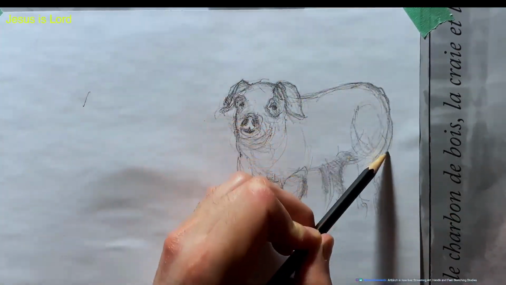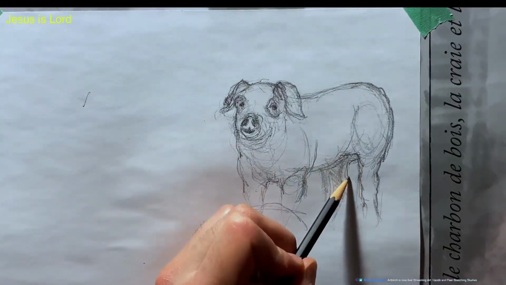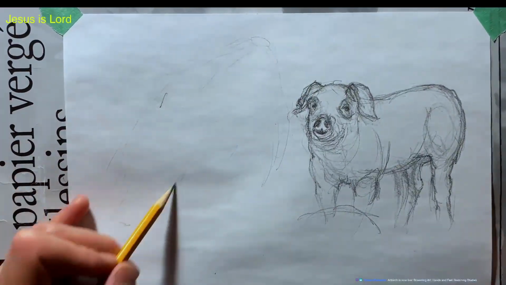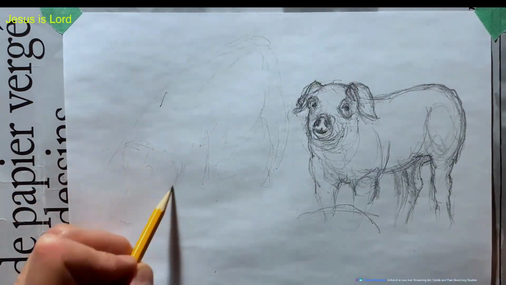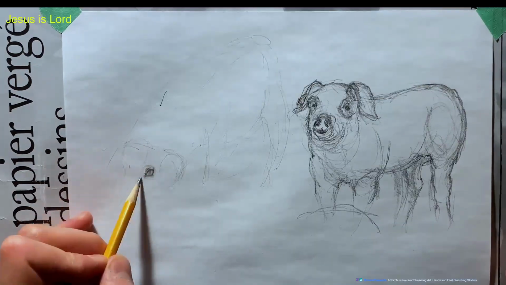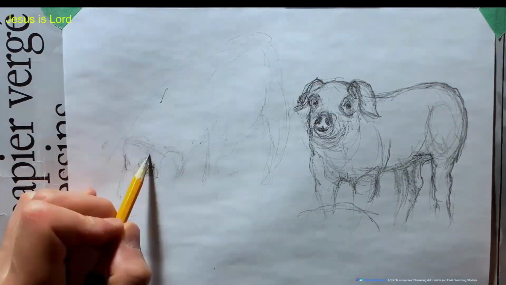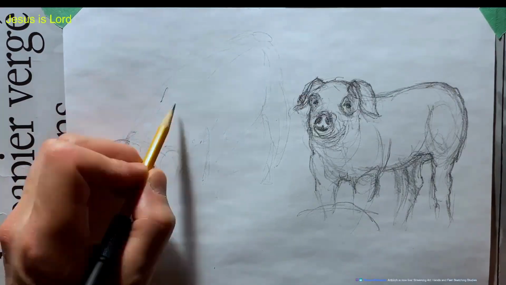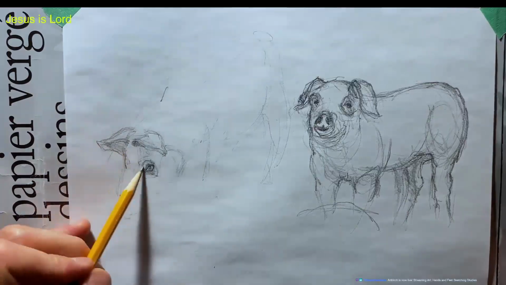And I'm going to explain the process of what I was trying to achieve instead of just copying, because when you're just copying, you're not actually really learning all that much. And as I'm saying that, I'm looking at the screen. The first drawing, it's supposed to be a pig, but it looks like a dog almost. So that just goes to show how terrible that turned out.